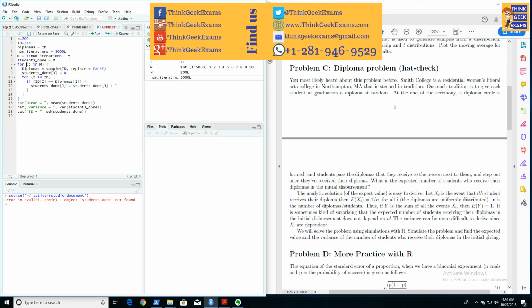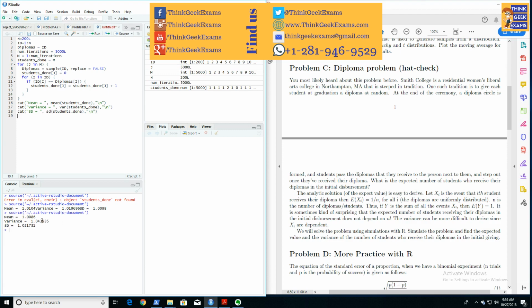So each iteration is going to have a students done entry. That's our vector initialized. Okay, let's do that again. Oh, I forgot to put the print line afterwards, so it will print nicely. Let's do that, and we'll get the same result, but it'll print out nicer.